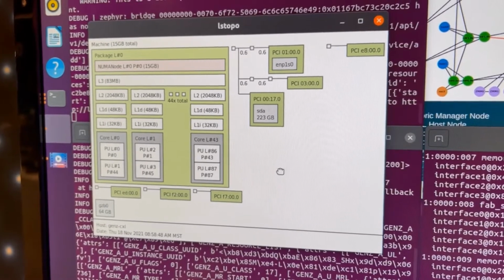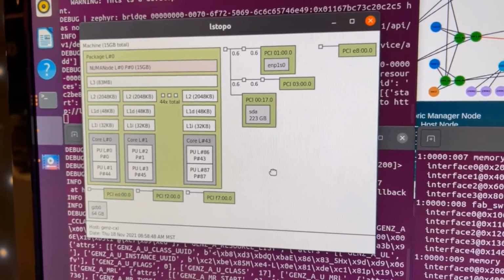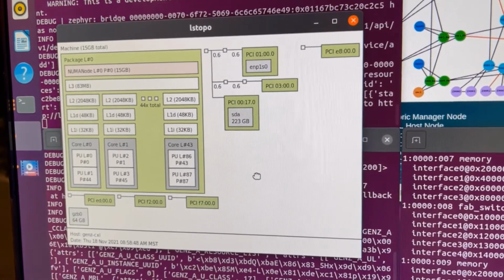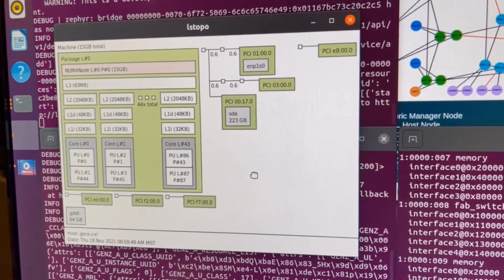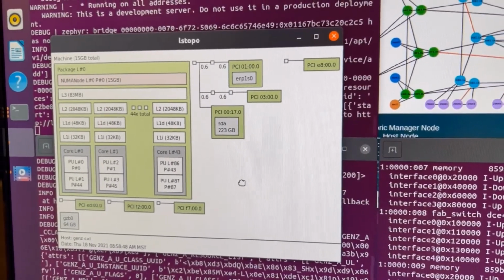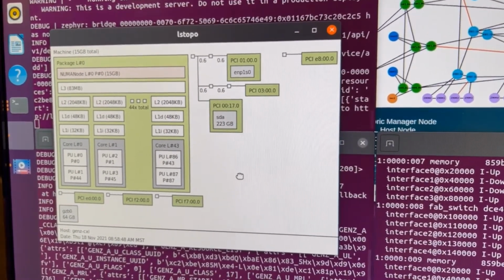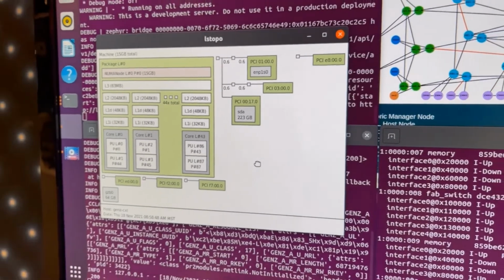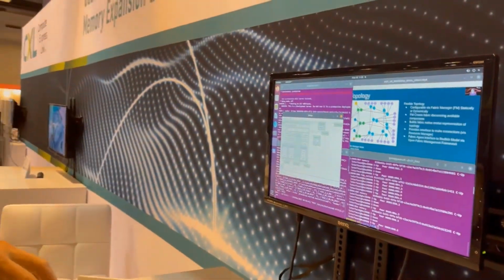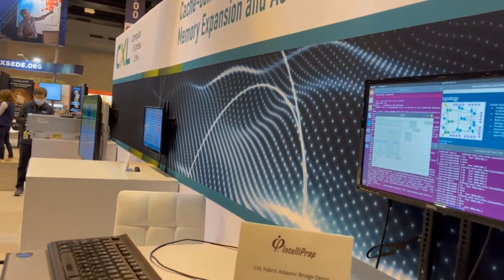With the DAX driver, you can use the same sort of PMDK type tool suite. And if we represent it as a NUMA node, you can use this fabric attached memory as malleable memory, just like any other memory in the system. So we're pretty excited to show these capabilities and the long-reach connection from CXL into our fabric solution.